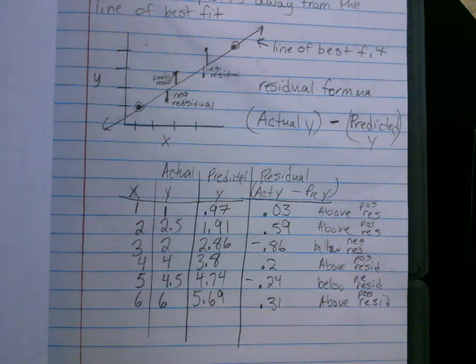Only, listen, they're not going to have you find all of the points. They're just going to say find the residual of one of the points. Any questions? Anybody lost? They're also going to give you the line of best fit. So I'm going to do an example like what they would give you. I just wanted to practice. But I'm going to give you the line of best fit and give you another example.